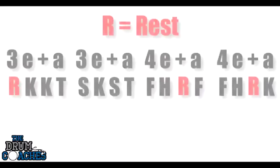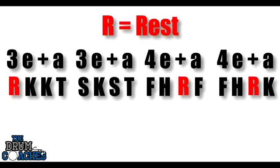The second 16 notes go a 32nd rest, kick, kick, rack tom, snare, kick, snare, rack tom again, floor tom, hi-hat, we're choking the hi-hat, so we gotta put a kick with it, a 32nd rest, floor tom, hi-hat, choke, you already know what it is, gotta put a kick with that too, 32nd rest, and then you finish with the kick.